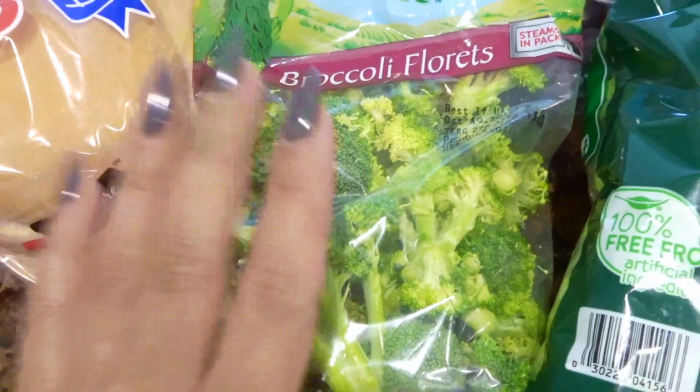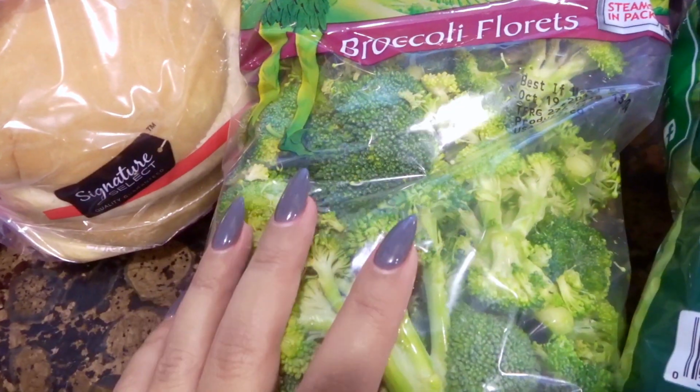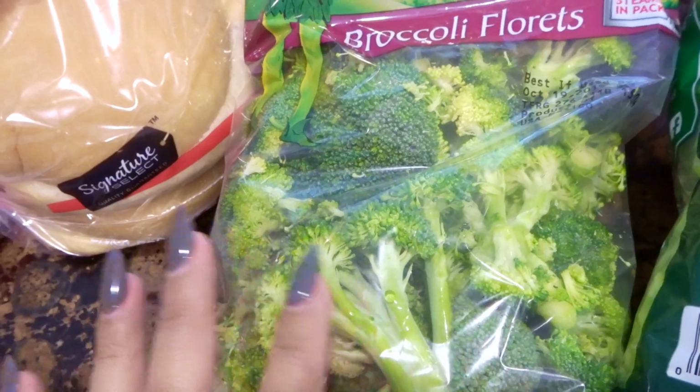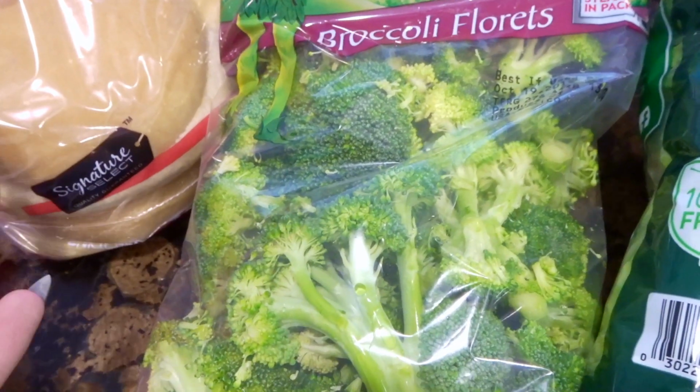These are pre-cut broccoli florets. I'll heat all of that up together. These will steam as I'm heating them up, and then the rice will cook as I'm heating it up. I just put a wet paper towel over all of it and it cooks it perfectly. And then that's a really, really easy, super healthy meal.